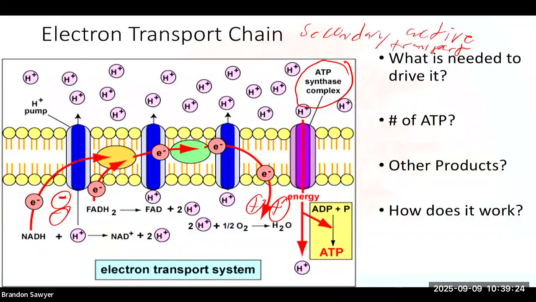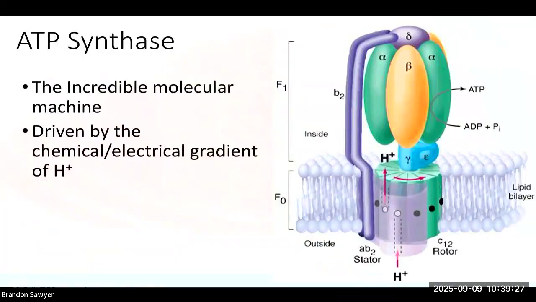We'll come back to this slide in one sec. But when it pushes those hydrogen ions through, it turns this big ATP synthase, right? This is ATP synthase. Super cool enzyme for sure. Dr. Jansma could geek out on that for a long time with you guys. But when hydrogen rushes through that thing, it turns it. And it's somewhat similar to a rotary engine, right?